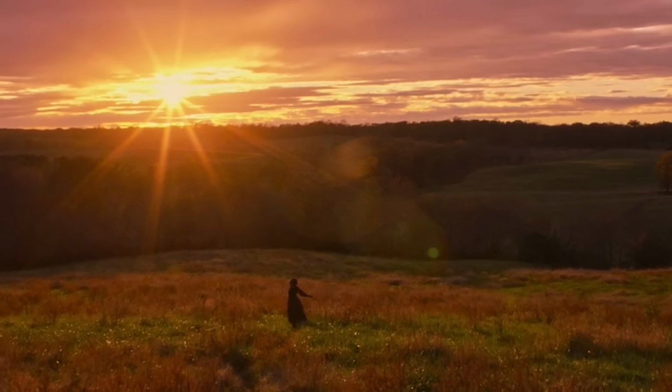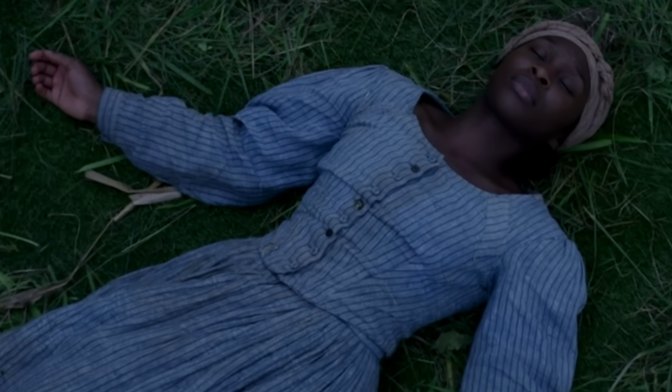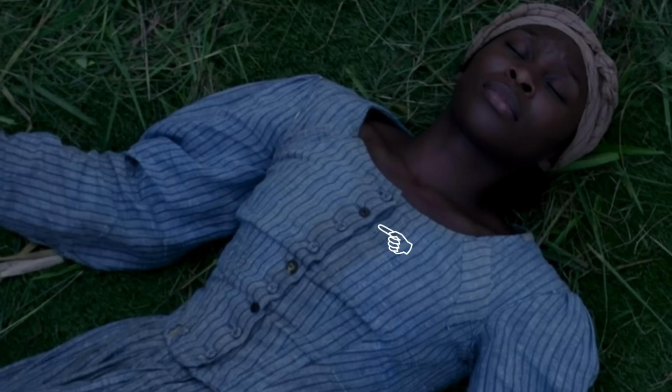Fast forwarding a bit to 1849, the next film on my highly impressed list is Harriet, the recent, again, biographical story of Harriet Tubman. Once again, right from the very opening shot, we are given an incredible amount of minute historical detail in the clothes that immediately also tells us loads about the character and her situation. We see the mismatched buttons and the careful piecings at the shoulders, which immediately also establishes the historically accurate value not only of the fabric and the materials themselves, but of clothing as a whole.